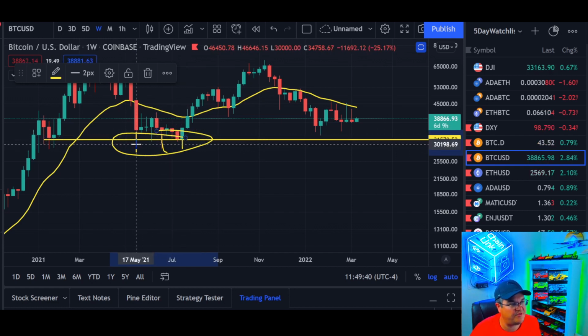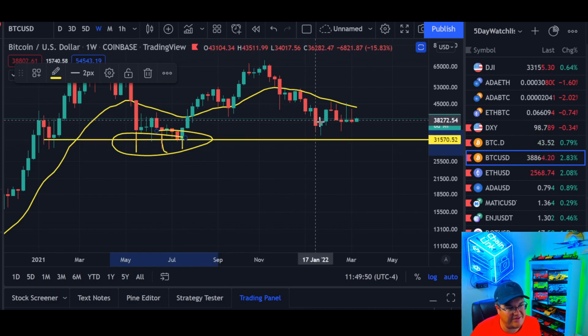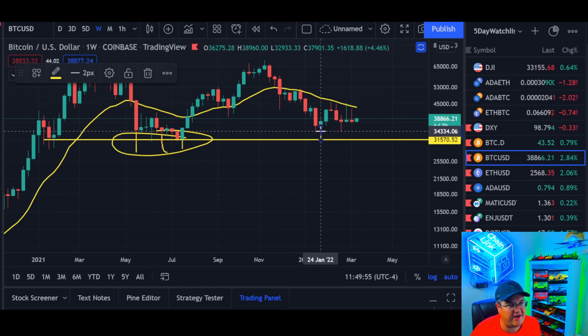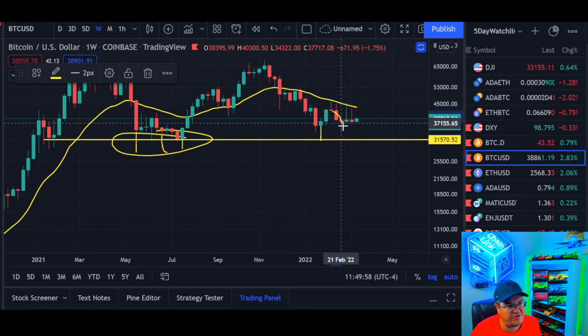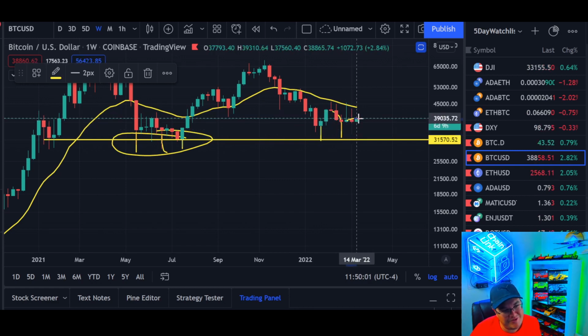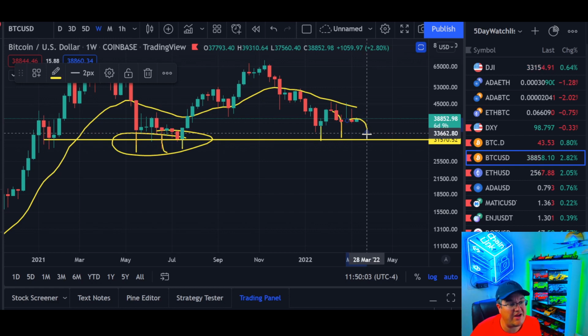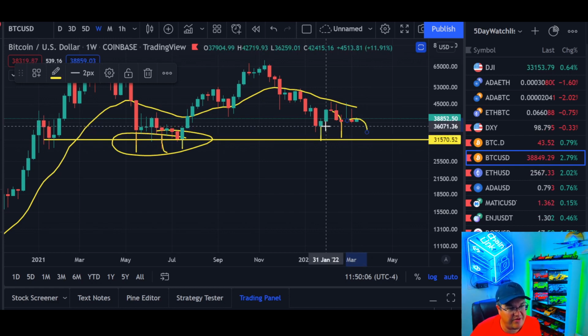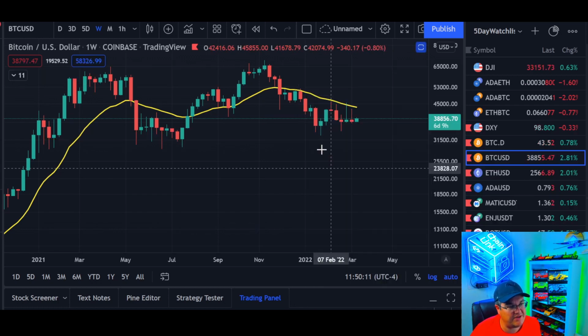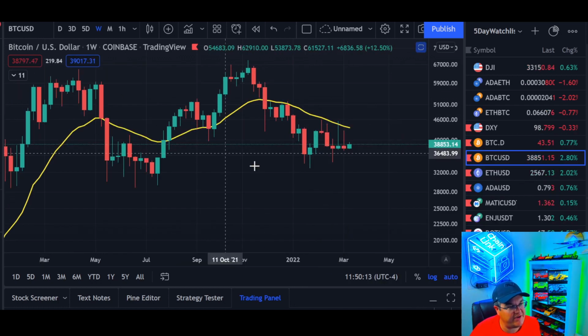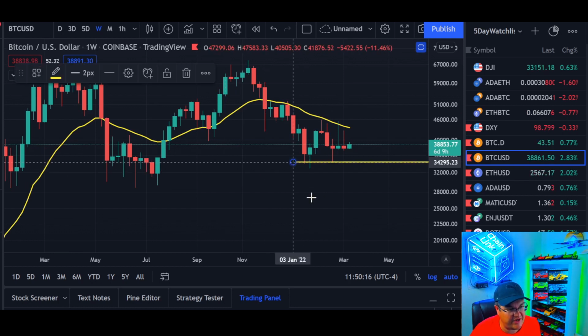You like to have these separate touch points multiple weeks apart, and that's really solid, building a solid ground level. We've had maybe two of those. You could argue two, right? I want them separate, not these two back-to-back ones. We've had one, we've had two, we really need to have three. And that doesn't mean we have to go down to 30K. Even right around this 35K level, let me clean this up a little bit, something like right in here would be absolutely ideal for a bottom for me.